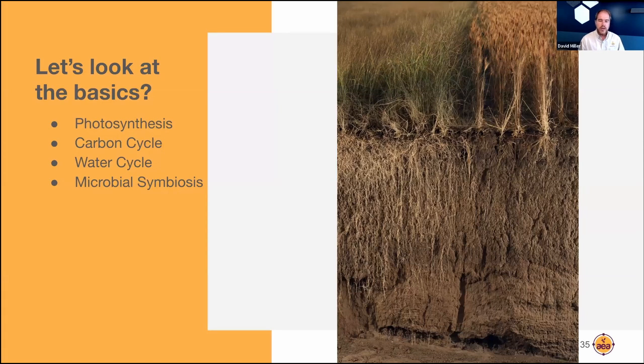And when we talk about the carbon cycle, what we're talking about is the plant will photosynthesize. Oh wait, now we have to talk about photosynthesis. So photosynthesis is when the plant takes, oh wait, now we have to talk about carbon, because carbon is a part of photosynthesis and water is a part of photosynthesis. So let's just stay with the photosynthetic process then.